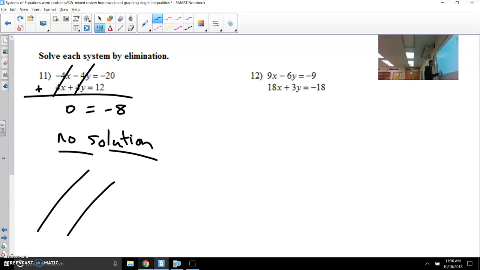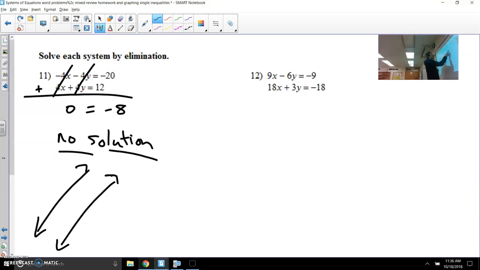These are two parallel lines, and parallel lines never cross, so they never have a point of intersection, so there's no solution at all. So that was a level 1, but it did have a little swing to it with the whole no solution as an answer. So let's see if this one comes out to be any different.